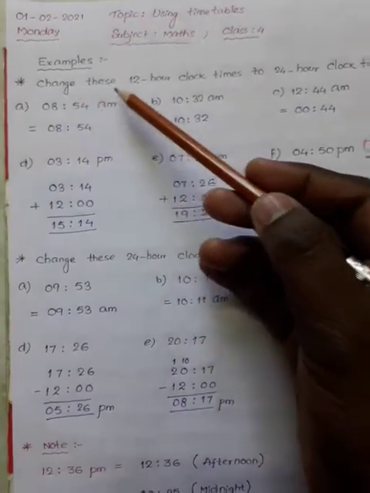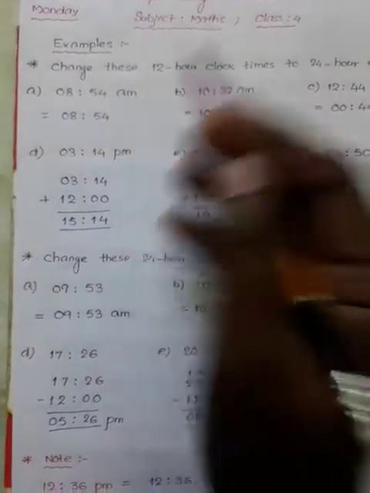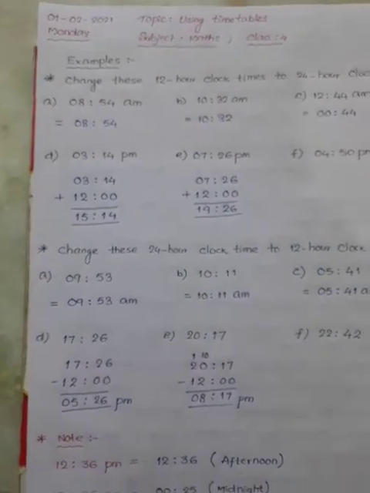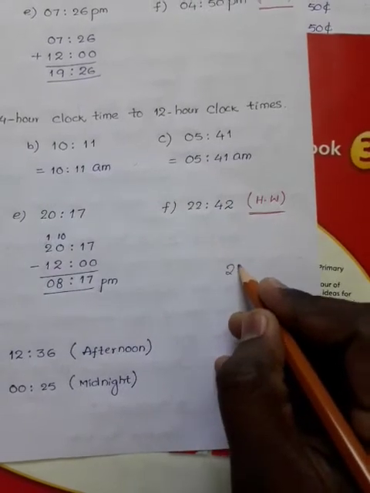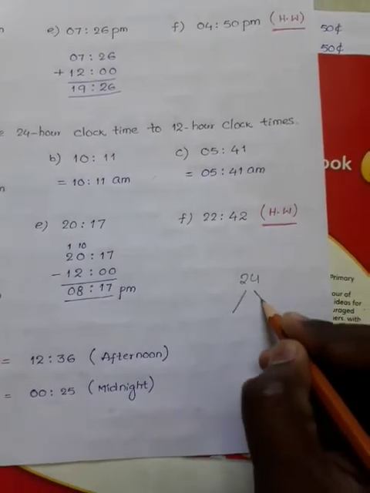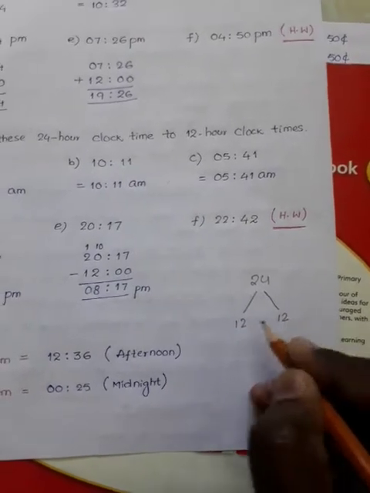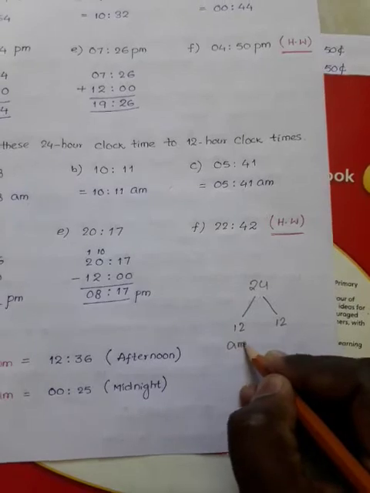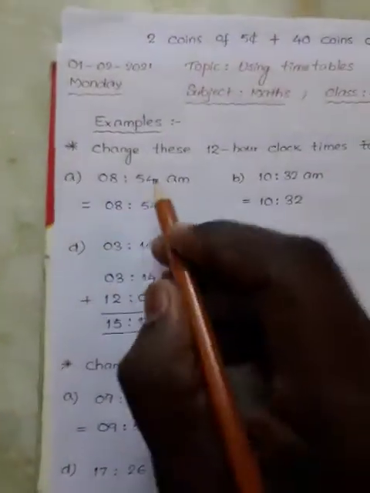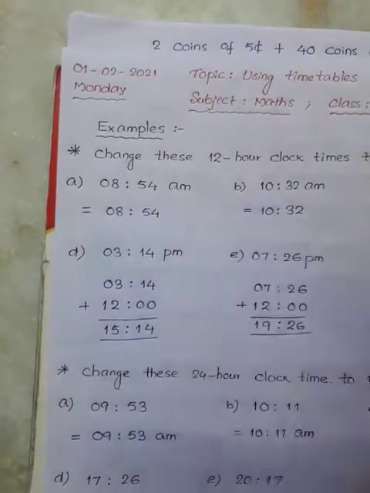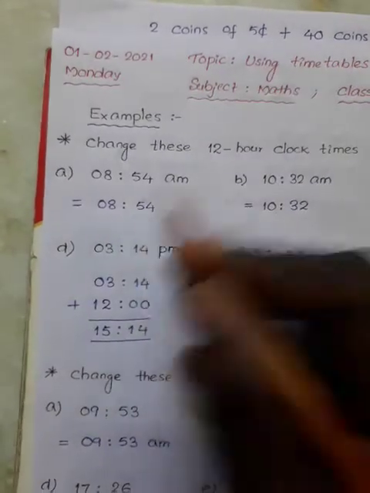So, the question is: change this 12 hours clock time to 24 hours clock time. So it is 8:54 a.m. This is the first half, right? Because we learned already in one day there are 24 hours. It is divided in a 12 hours clock into 12 hours and 12 hours. So the first 12 hours we have am and the second 12 hours we have pm. So am means write it as it is, just remove the am. In 24 hours clock there is no am and pm, you should remember. So it is only 8:54.